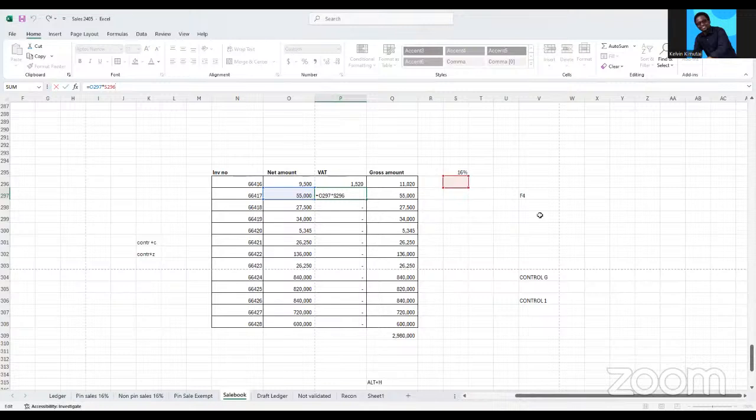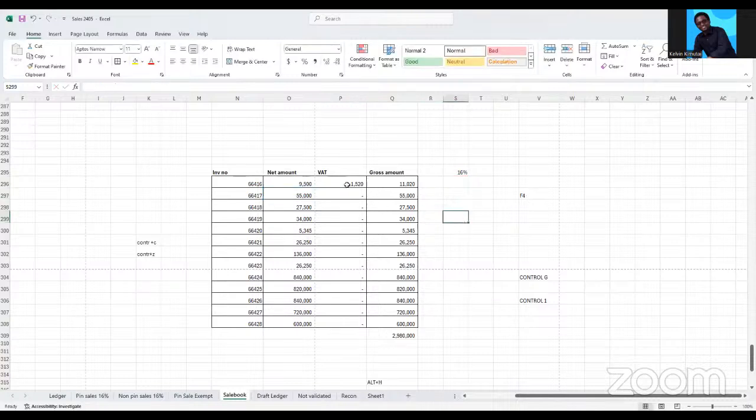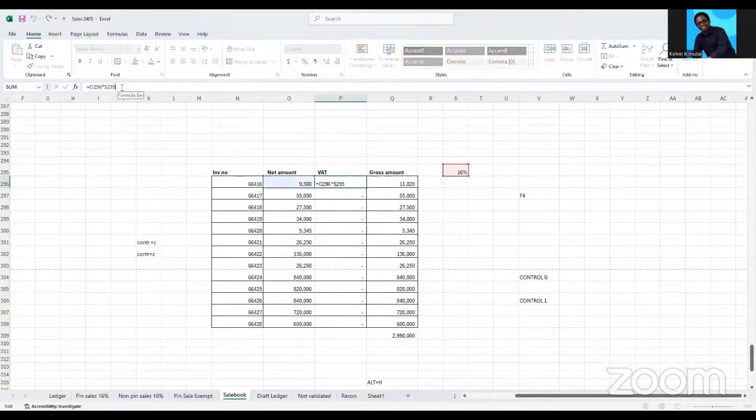So when we now think of this F4, we will introduce the F4. We come to the formula here, which one do we need to be stationed? That is S295, this one. You want this S295 to be stationed.